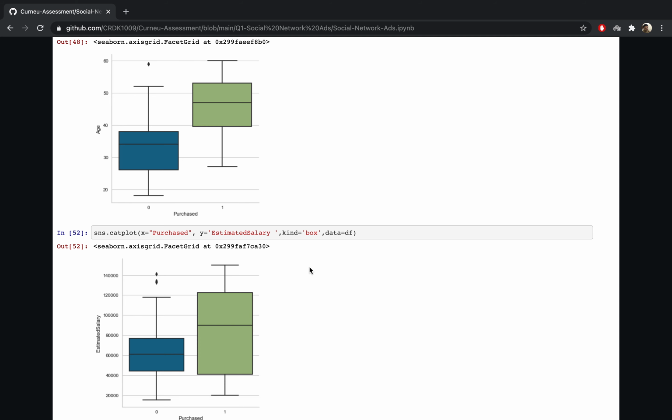Again, this is another box plot, this time analyzing the estimated salary of people who purchased and who did not.